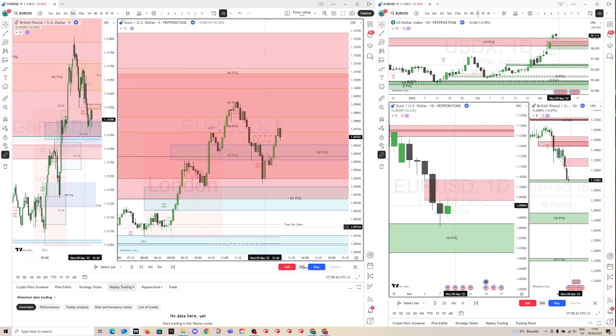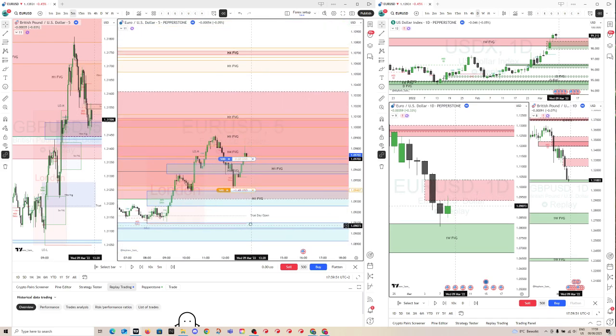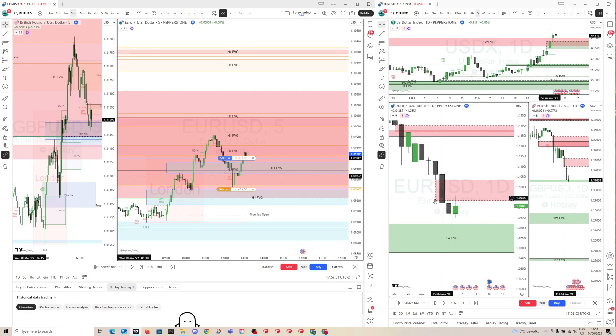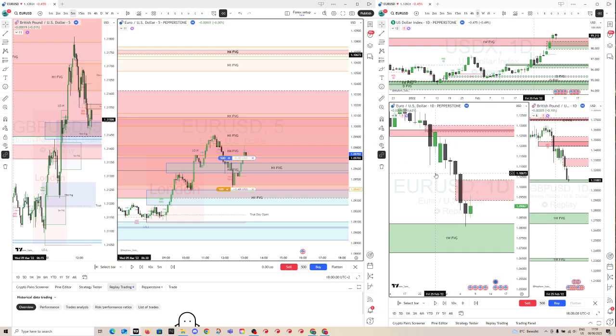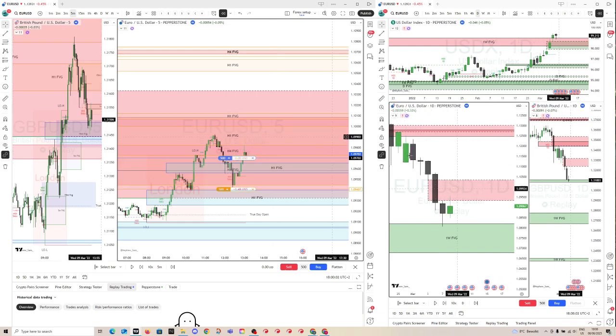Get a retracement. I buy here, stop loss there, and what would be my draw on liquidity? I don't have any at the moment. It would be really high up here, and that's quite a difficult point to reach. So I'm going to choose a 2R trade, basically.